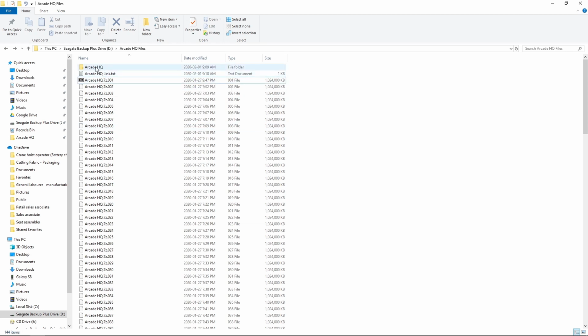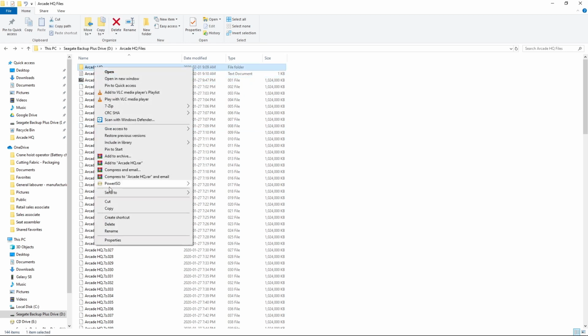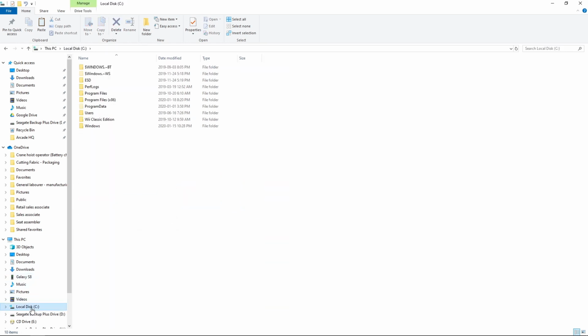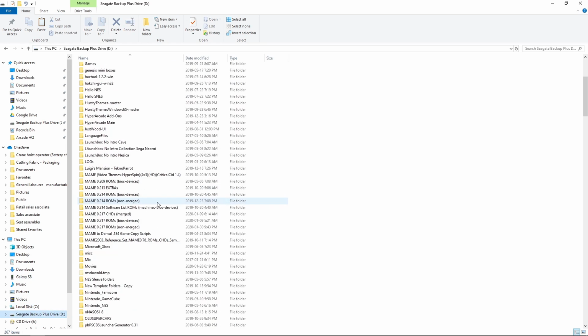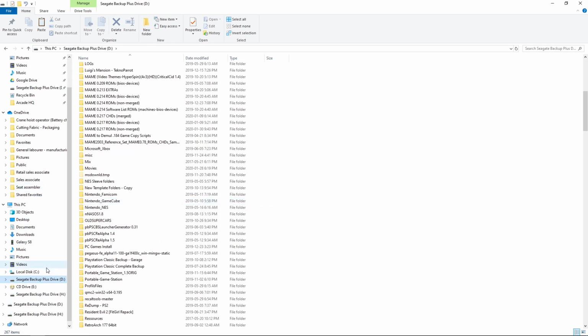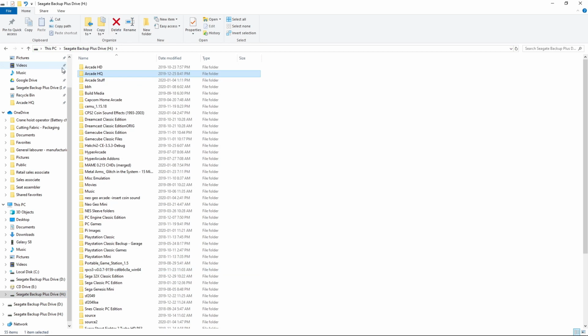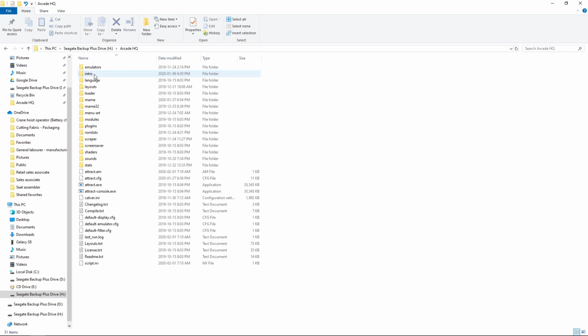So basically what you want to do is take your Arcade HQ folder that you've extracted, cut or copy, and you can choose where to place it. So you can put it in the root of your C drive if you want. You can put it in a D drive, E, F, all the way to Z. Like I said, external drive or your main hard drive, it's up to you. I'm going to paste mine in the root of H. That's just because it's my working 8 terabyte external drive, so that's where I'm going to put it. There we go. So I'll just paste. Boom. So I have Arcade HQ, and we'll go inside, and now we will launch it up and get rocking and rolling.